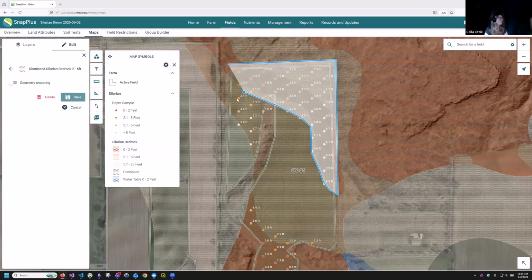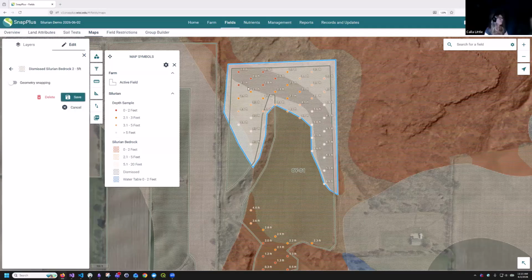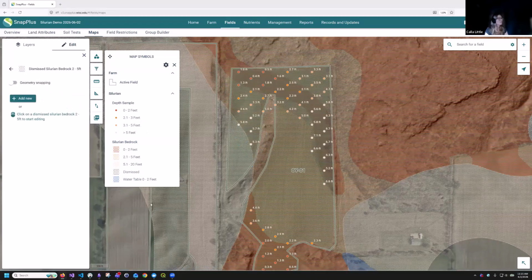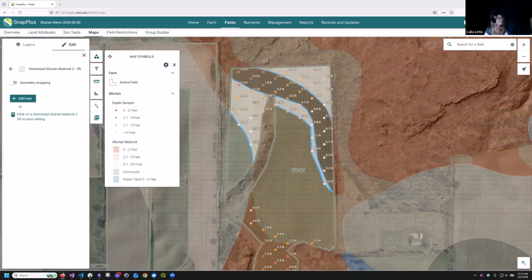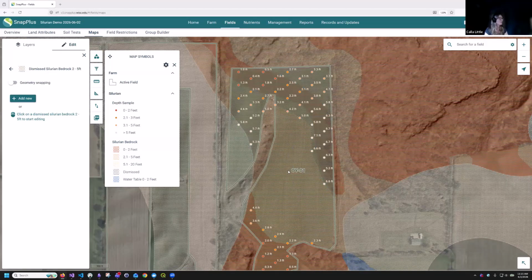And then I sampled all of this area so I can then go back to going around the field boundary and just letting the map snap that shape. Okay, so there we had it snap there and up here, and here it preserved that line so that I didn't dismiss this area. Okay, so those are now dismissed.